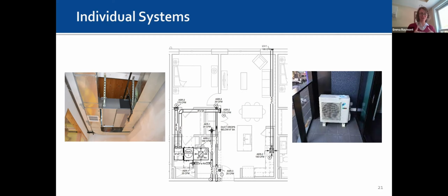And we're not having to run them all the way to the exterior. And so, there are some balancing offset items here when we start to build really good buildings. On the right, the picture is not very good quality, but what we're doing with the building in the middle there, where the plan comes from, is we're actually going to locate these units on balconies. This particular architect has some fancy detail for a screen in front of it, so they won't actually be sitting quite so visually obviously on the balconies.